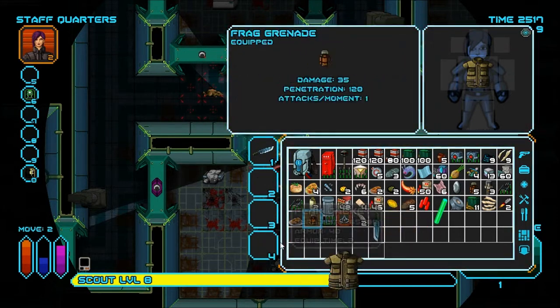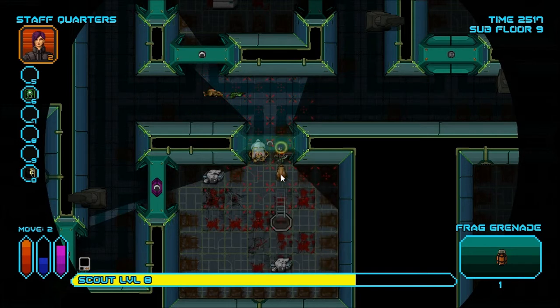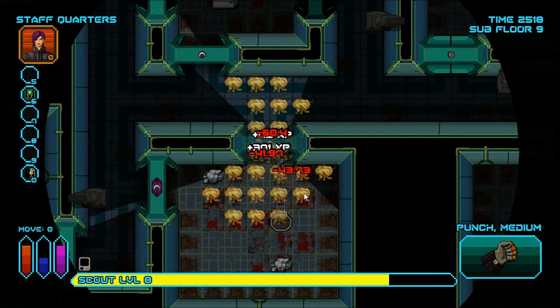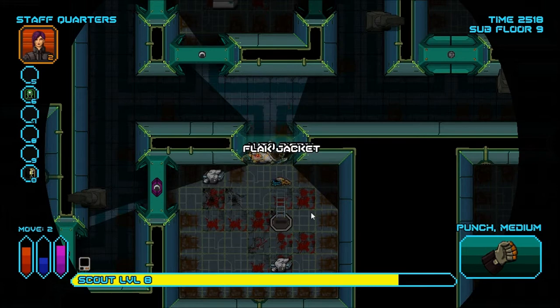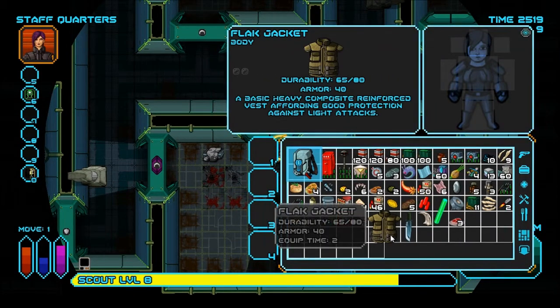Grenades, of course, hurt your durability, so you can drop all your items. And then this is, I'm probably going to regret this. Do not do this unless you are near full health. Drop a grenade at your feet. Pretty crazy stuff. And then immediately re-equip my armor.